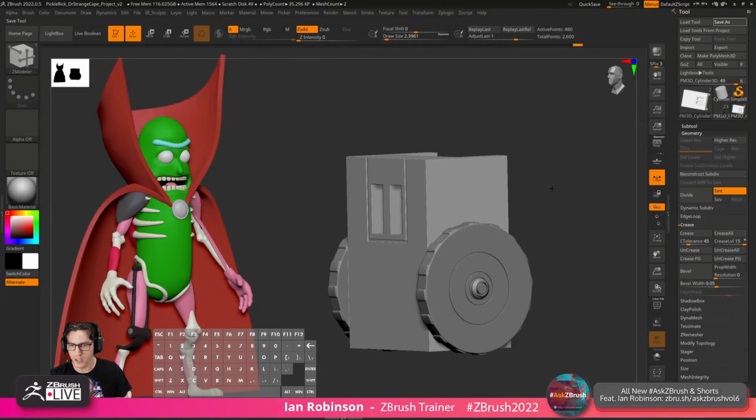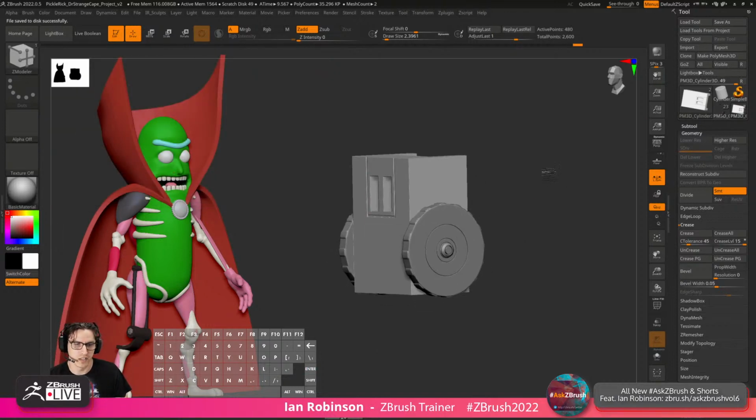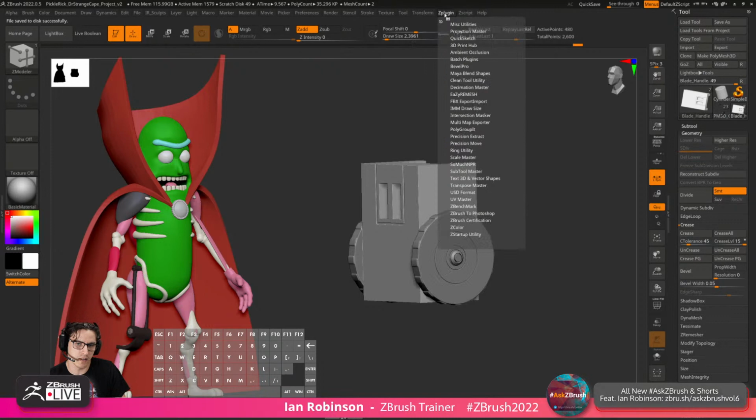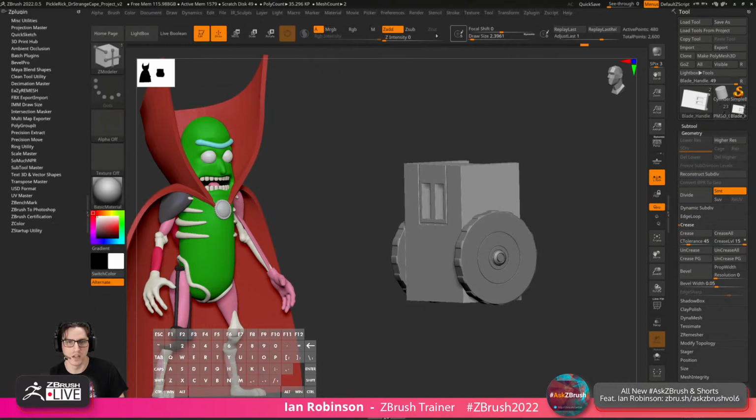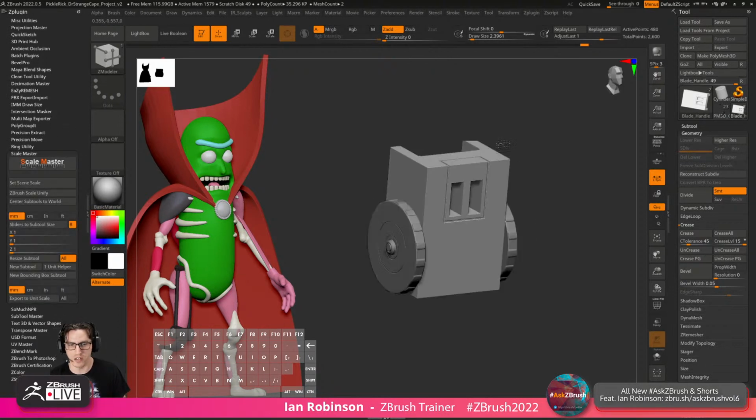So if you would like to work with controllable measurements, let me save this real quick. What we can do is actually turn around, and I didn't mean to do that. Let's save this as our blade handle. So what we can do is set our sizes. We're going to go up to ZPlugin. I'm going to dock this on the left-hand side by clicking this little icon right here, or clicking and dragging. And let's go to Scale Master. And really, to size anything, Scale Master is all you need.